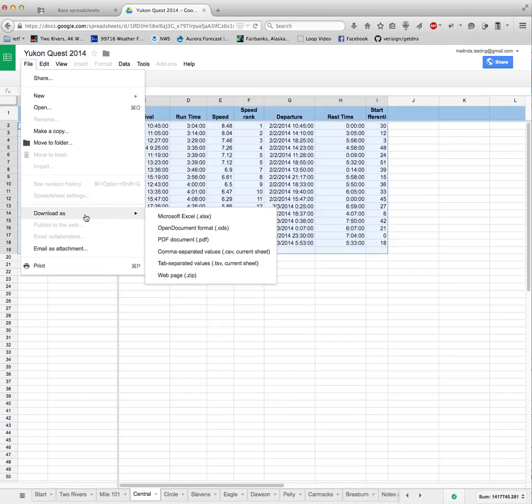This is a really useful way to do it because if you copy it, you can then import it into the R statistical package, other statistical packages. The Python programming language has a CSV package that you can also use to import TSVs and so on. The caveat about doing that is that it only downloads the current sheet, so you have to step through each sheet and make a copy.